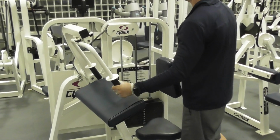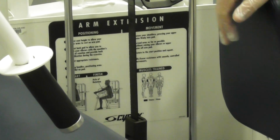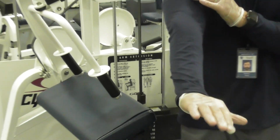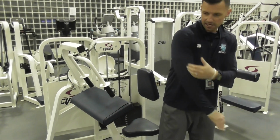The next machine I'm going to cover is for the biceps. This one's the Cybex arm extension. Whenever I'm talking about extension, that's moving away from my body. I know if it says arm extension, I'm working on tricep. If I see an arm flexion or curl, it's bicep. This one happens to be for the back portion of the arm.